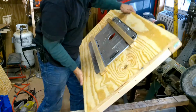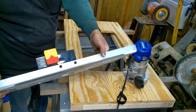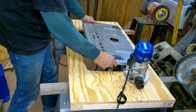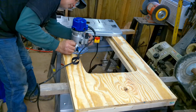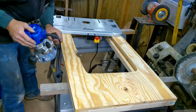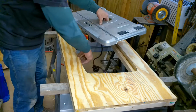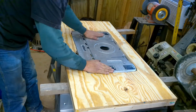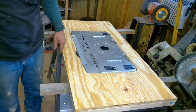Flip it over. Well, I forgot something before I put this together. I had to put my switch on right here because I have to route out the spot where it's going to go, because it's not going to fit in with the switch. That'll fix our problem. There we go. Now I can put it back together and set it in there and finish the lid that goes on it.